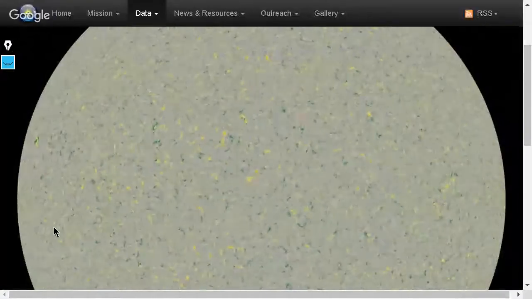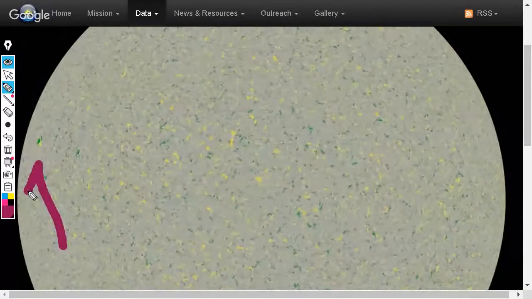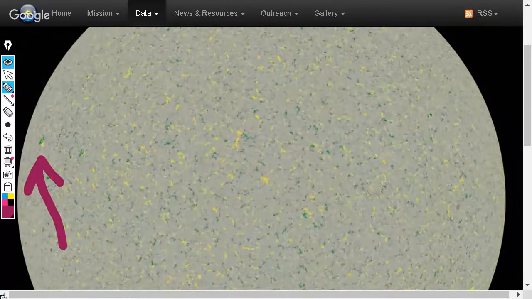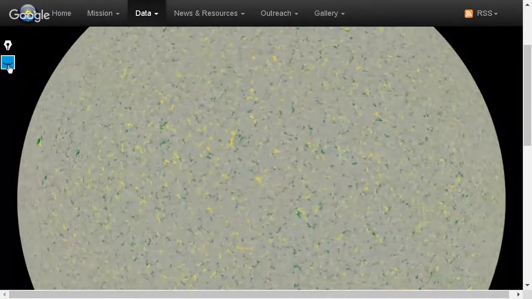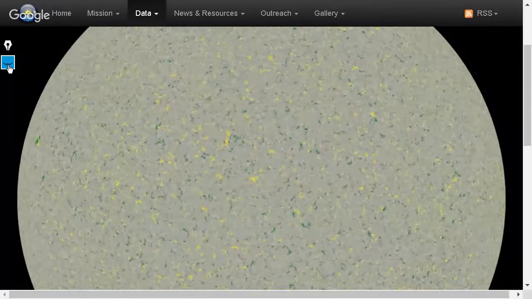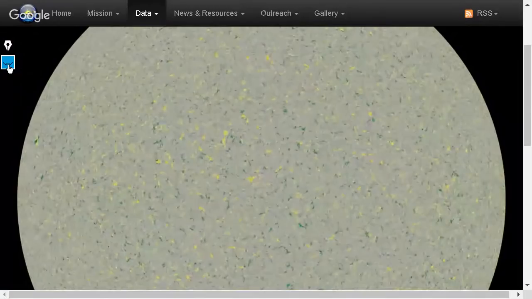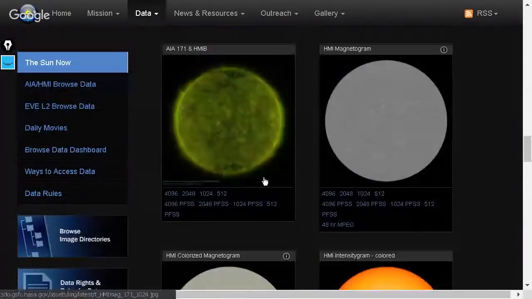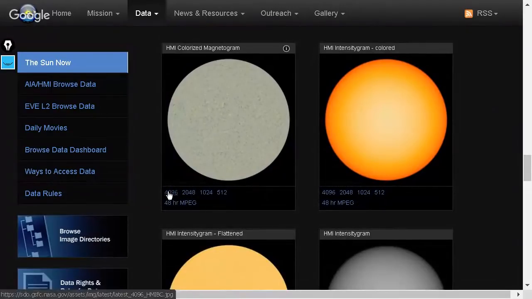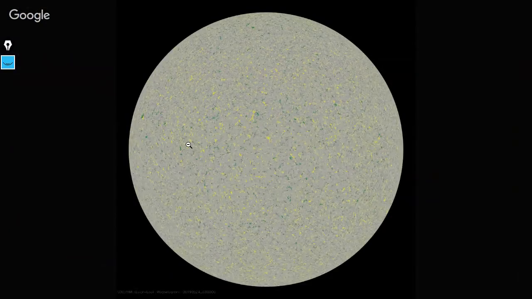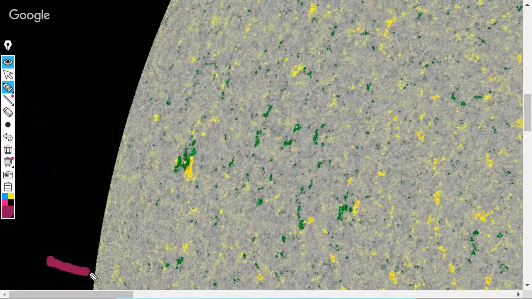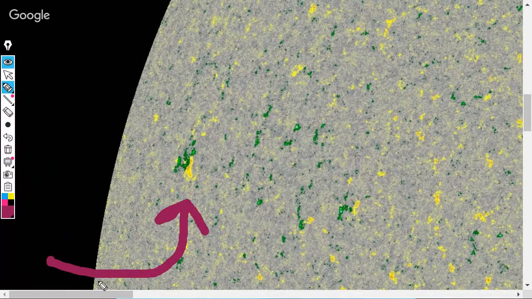I guess I can't zoom that way, but there's a cycle 24 polarity plage forming at a quite high latitude, actually. That could be the next sunspot.